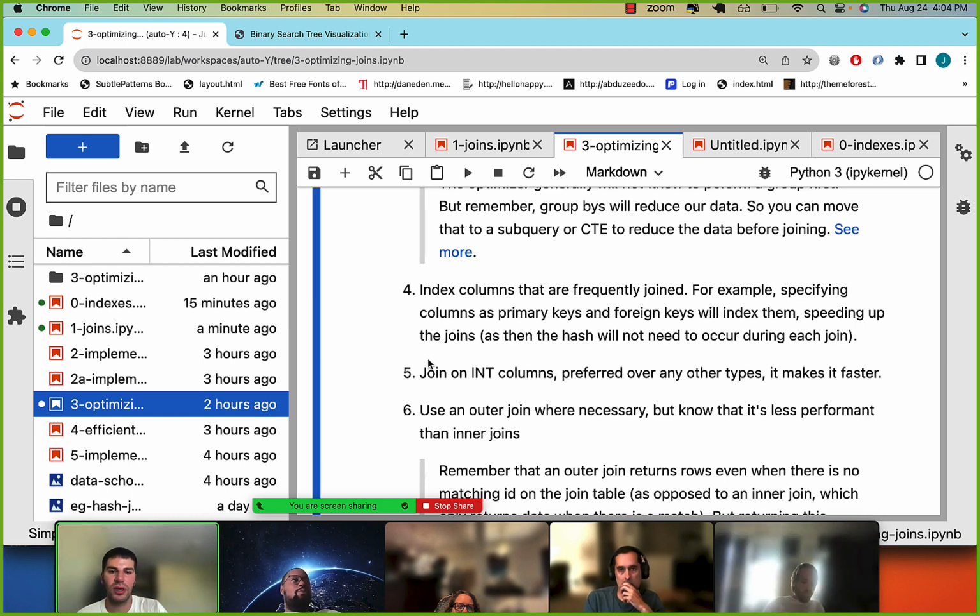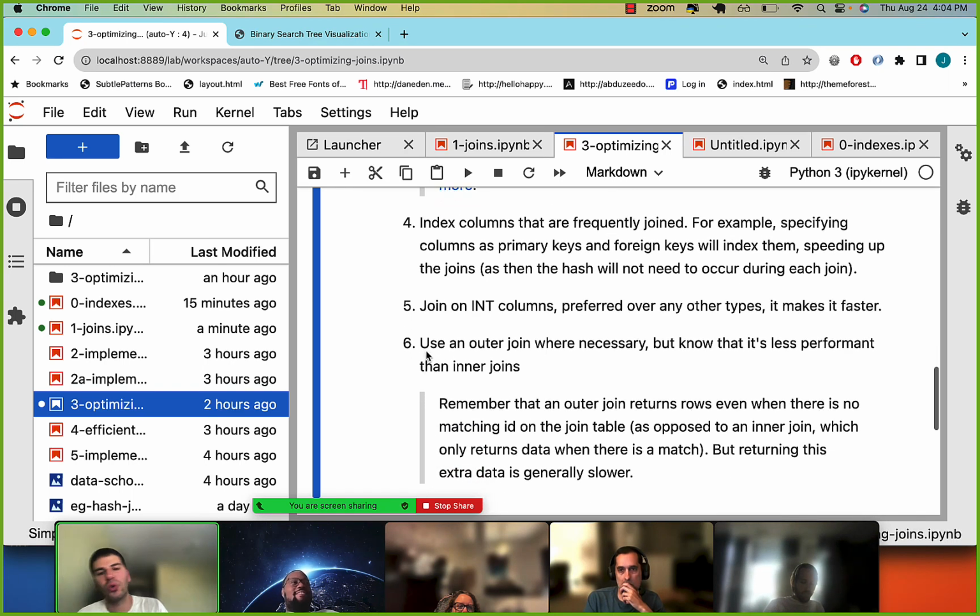That's pretty costly. And then, outer joins: don't not use an outer join and then get the wrong answer, right? Outer joins give you a different result, as you know, than an inner join. Just know that they are more costly. So if you don't need an outer join, don't use it, because what does an outer join do?